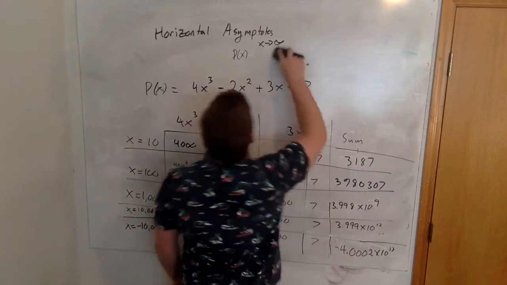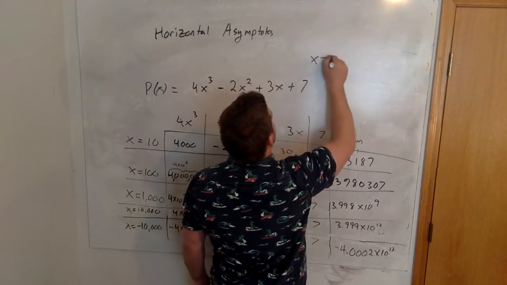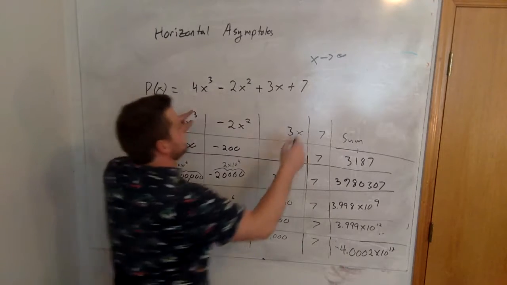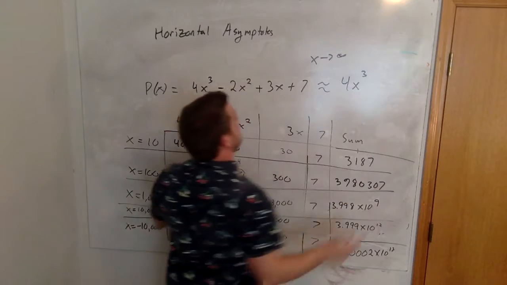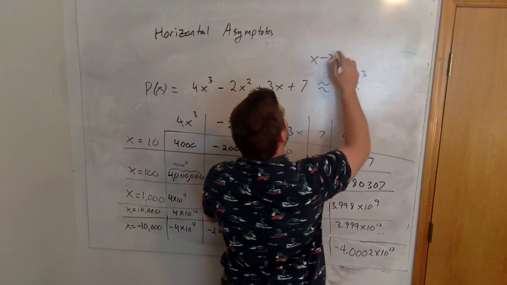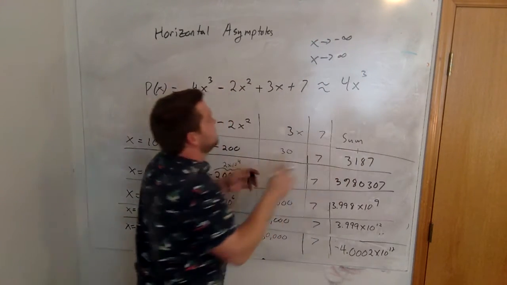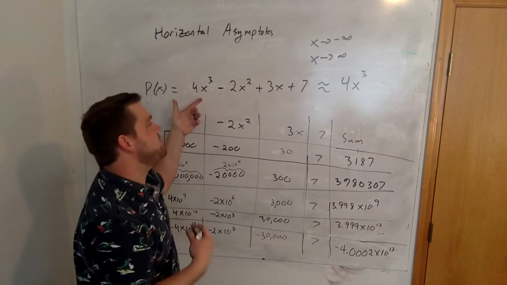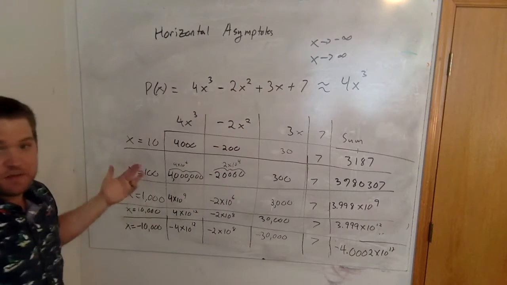What I argued is that as x gets really, really large, this function, p of x, even though it has 4 terms in it, is pretty much going to be the same thing as 4x cubed. And this is only as x gets really, really large. I'll also argue it's going to be the same thing as x gets towards negative infinity. I'll show you with this table, but the idea here is x cubed, when I cube a number, it grows way faster than an x squared or an x, adding 7. So check out this table I've made.